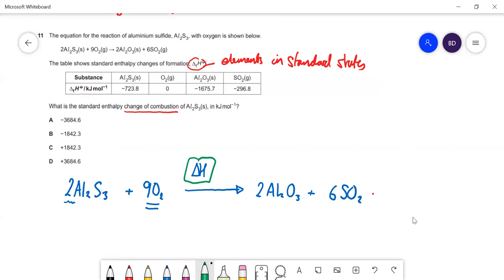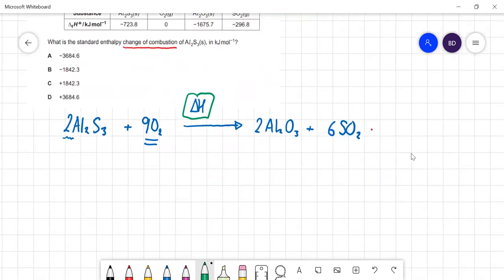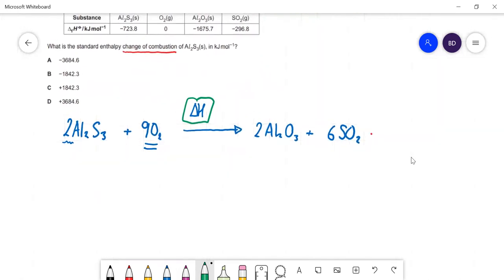So how are we going to work out that value of that delta H? Well, we're given delta HF data, so the thing we want to do are the elements in their standard states. So we want 4 aluminium solid, that's aluminium metal. We want 6 sulfurs, solid, I won't put S8, but, yeah, you know what I mean. And then we've got 9 O2s, so we're going to put them there. Now we're given delta HF data of formation. So that means we are forming those compounds from the elements down the bottom. So the arrows have got to go up. So I'm going to draw that red arrow there and that green one there.